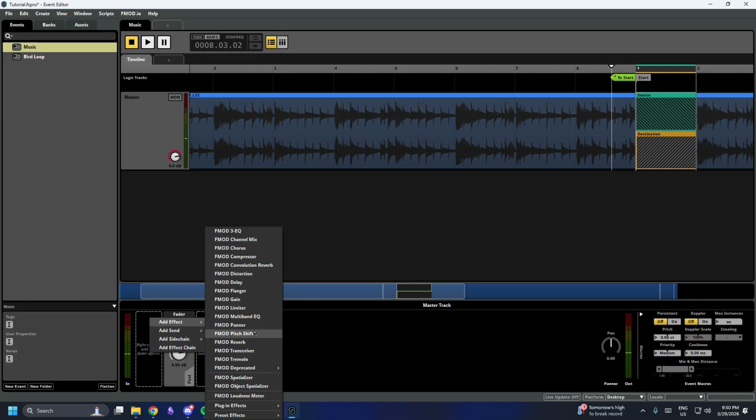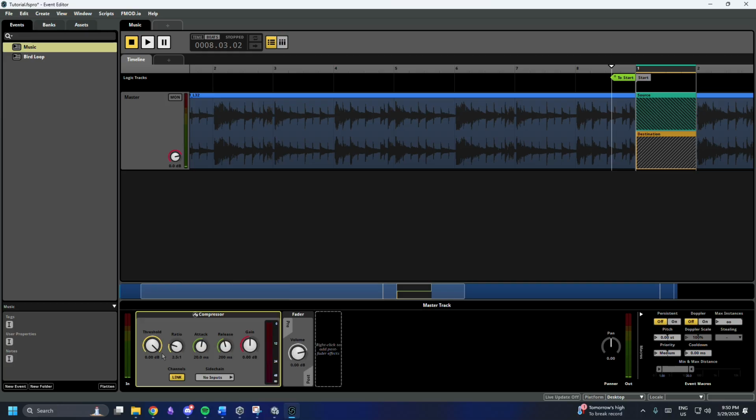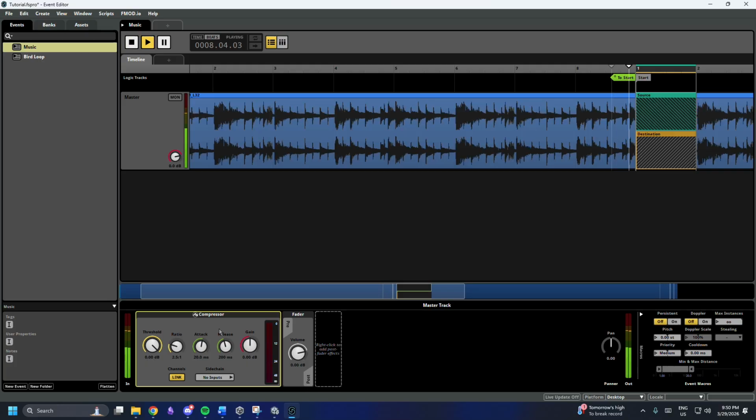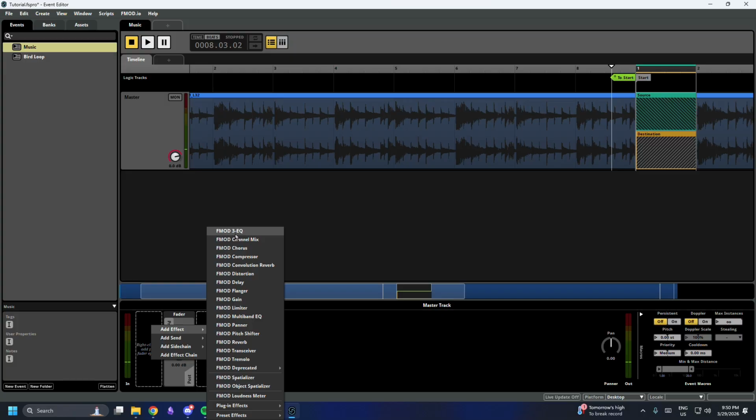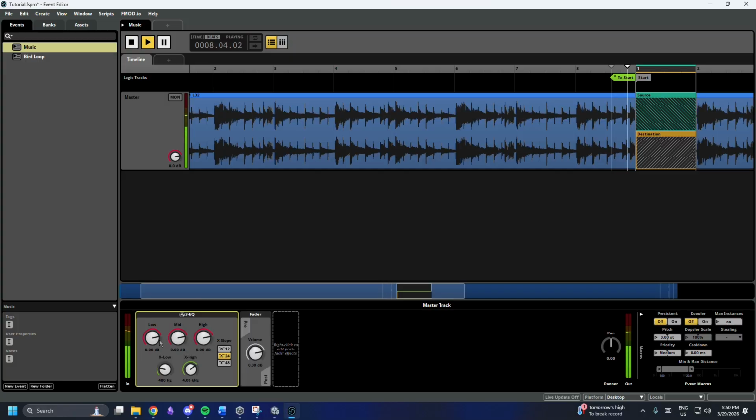I'm just going to test out a few different effects here so you can see what kinds of things you can achieve. You can also randomize your audio. So for example, if you have footsteps, you can randomize it. Here we're going to test that a little bit.